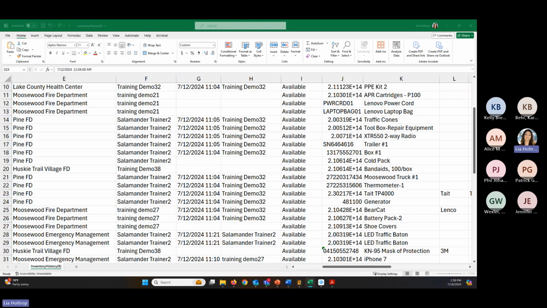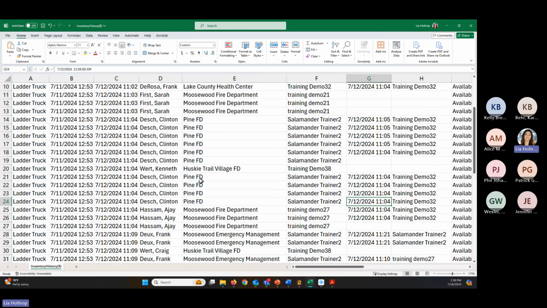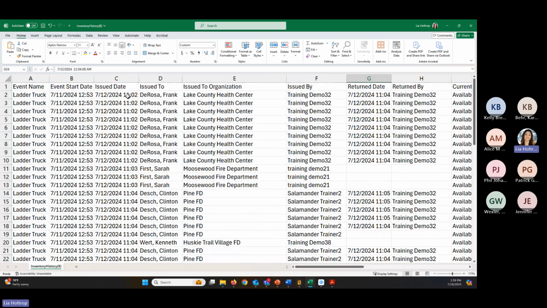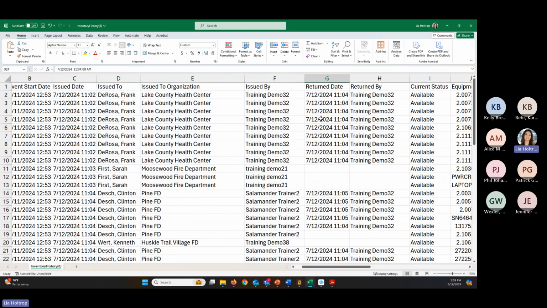Over here, you'll see the event information: who it was issued out to, the date it was issued out, and the organization who issued it. Again, this uses the username of the person who issued it out. If it was returned, you'll see the return time. In this case, it was just 2 minutes for these individuals. Anything that still shows open means it's still out, so it's still calculating time. This is from a couple days ago, 7/12, and today is 7/18, so it's been 6 days.